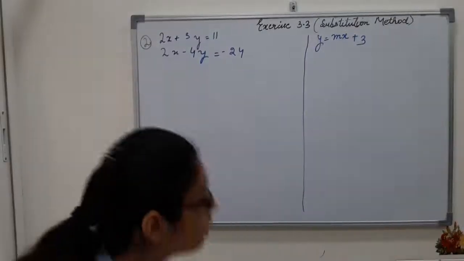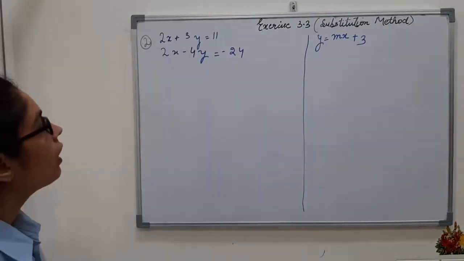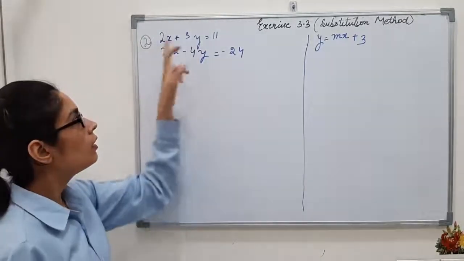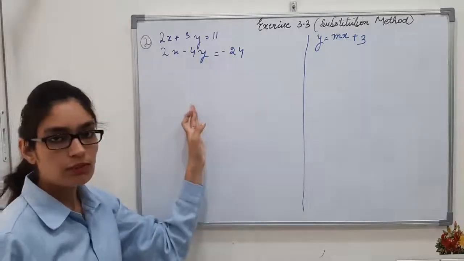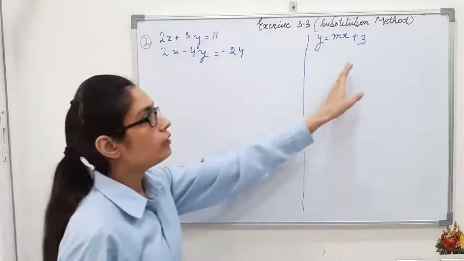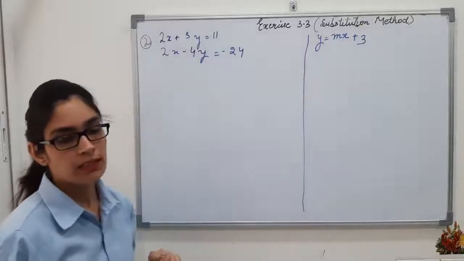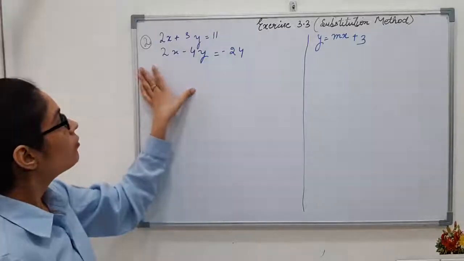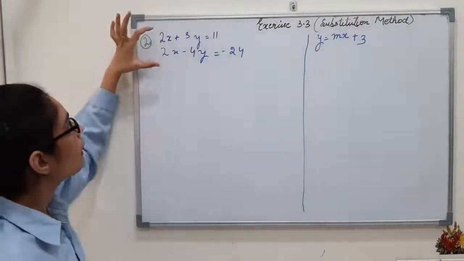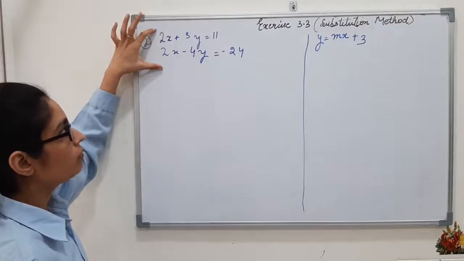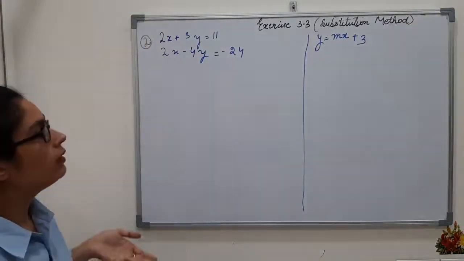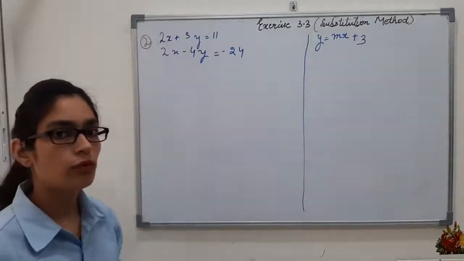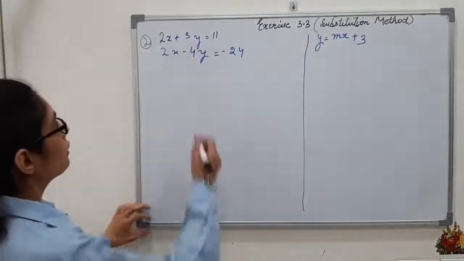Now what is the question? The question is that find the values of x and y from these 2 equations, and after finding the values of x and y, find the value of m. See, this is the additional part they have added from the first question. In the same way we will solve the values of x. We will use substitution method. First we will find out the value of x and then y, and then we will put the value of y in the first equation.